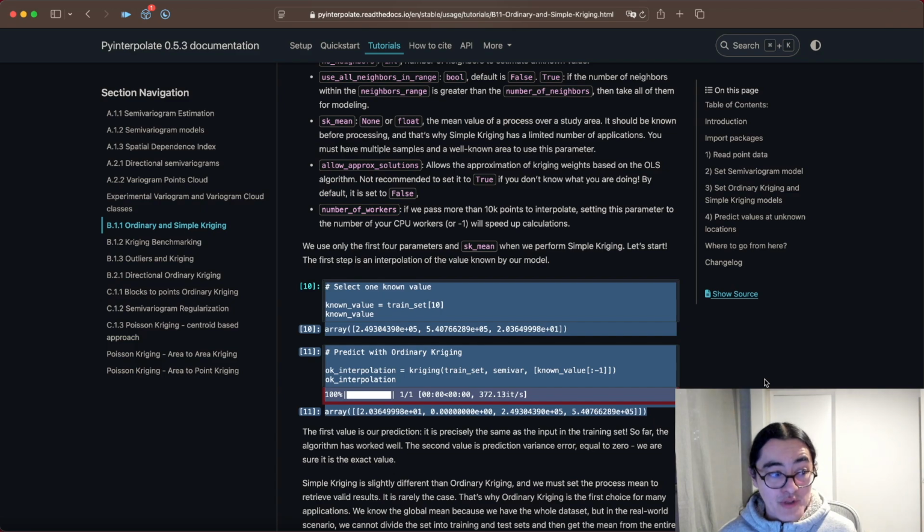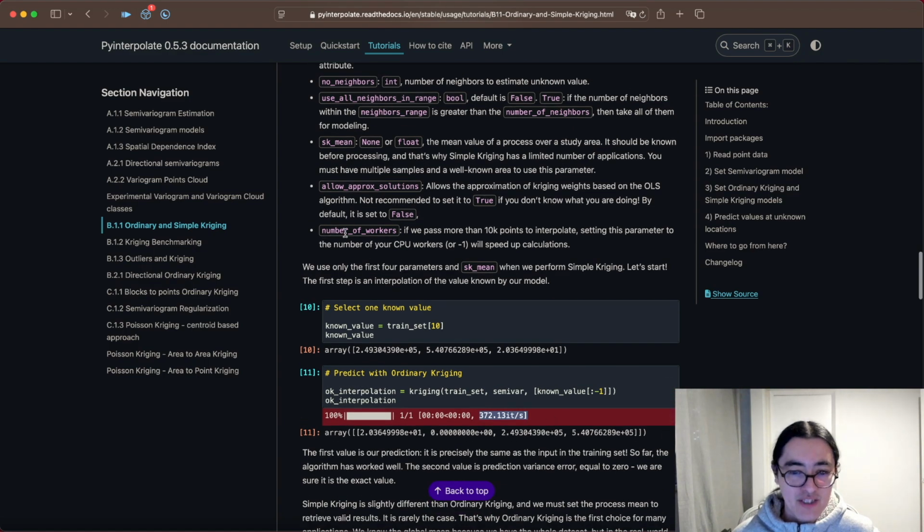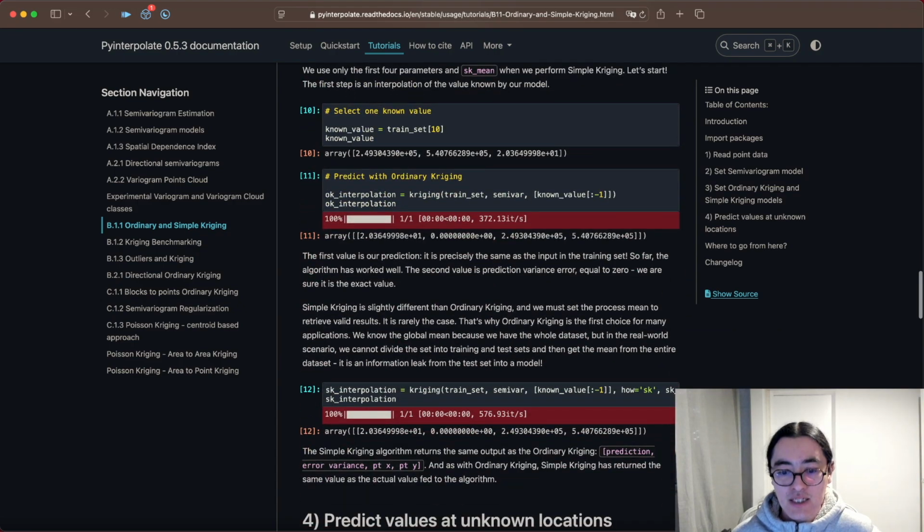By doing so, you get a sense of how well the kriging method is working out in practice. And if you do this interactively, it will actually tell you how many iterations it's able to do per second. So you can optimize this a bit using the other parameters, like the number of workers available for kriging and so on.